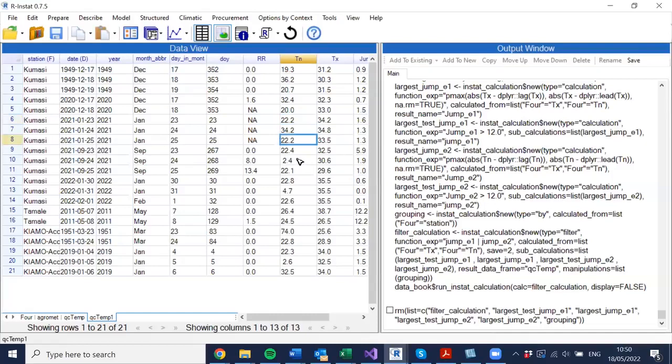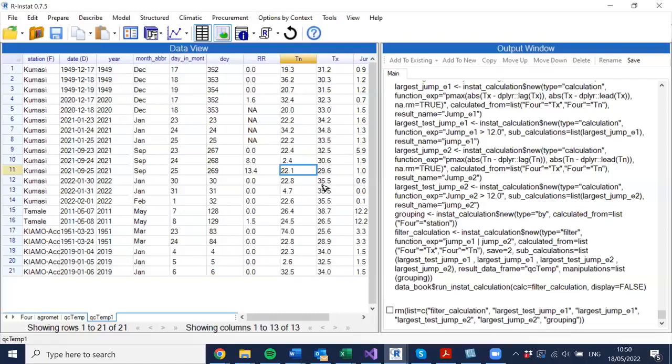And this is now September the 23rd, 2021, was 22.4 degrees. What a coincidence, we've lost the 20. This is 2.4, and then up to 22.1. And then we've got 22.8 and dropping to 4.7 on the minimum temperatures.